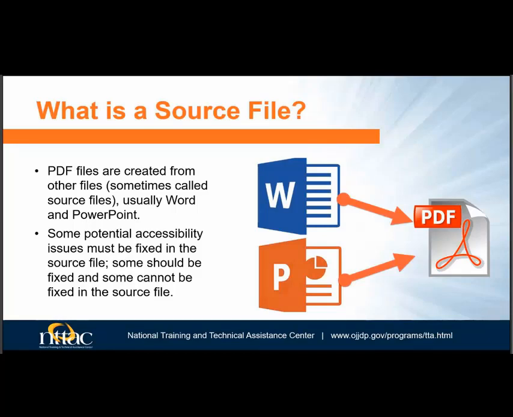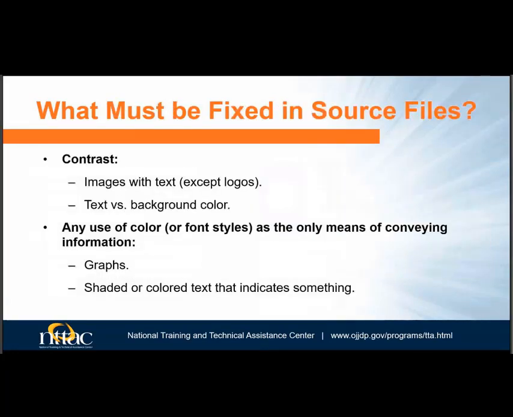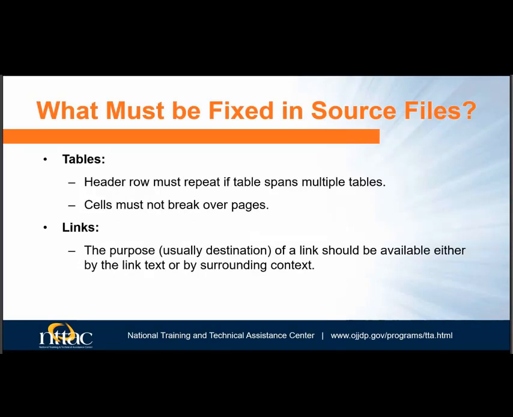It is important to fix any potential accessibility issues in the source file before it is converted to a PDF file. These issues must be fixed in source files. Color contrast is easy to fix in Word documents, but difficult or even impossible to fix in a PDF file. Someone with low vision might not be able to discern the foreground from the background. Someone who is colorblind might have difficulty with some color combinations. Make sure that if you use color to convey information, for instance in graphs, charts, or text, that information is also provided in another way. It is not something easily fixed in a PDF file. These issues must be fixed in source files.